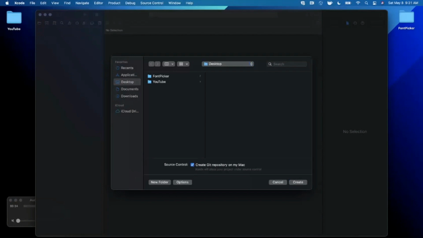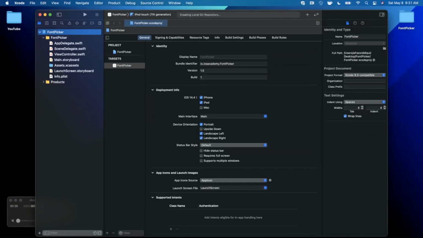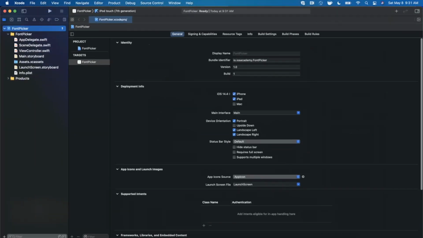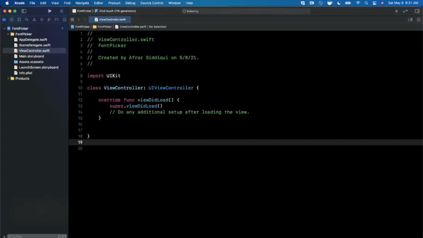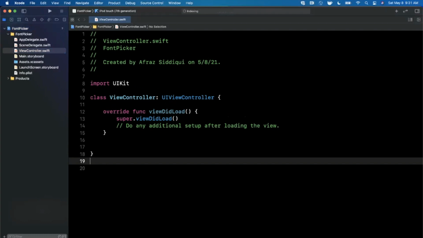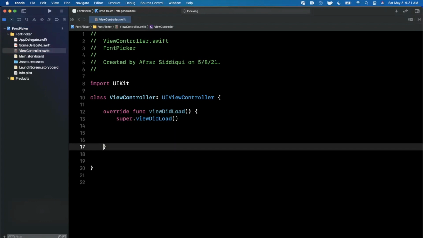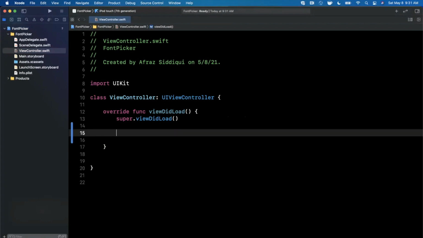And first things first, as soon as Xcode decides to stop being slow, we'll close this right panel, expand our Xcode window, and jump into our view controller. Let me just bump up this font size for everyone, and let's get into it. So a font picker controller, like you saw, can enable you to let your user pick a different font, whether it's for some text that they're entering or for a label, or whatever you want it to be.